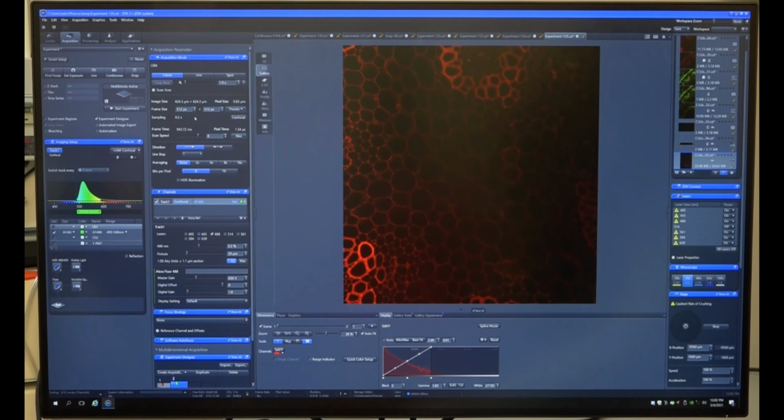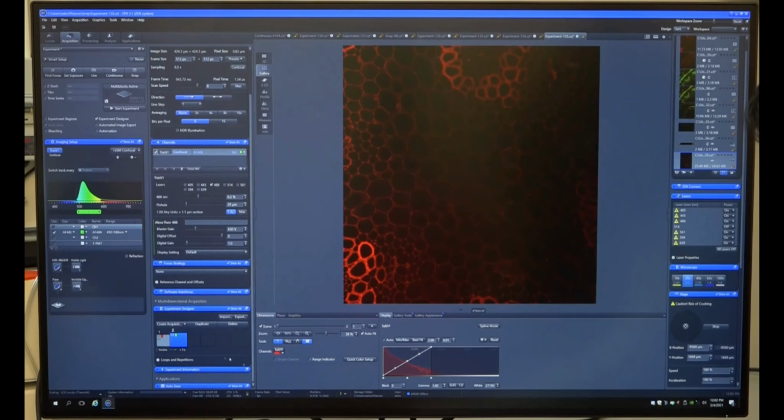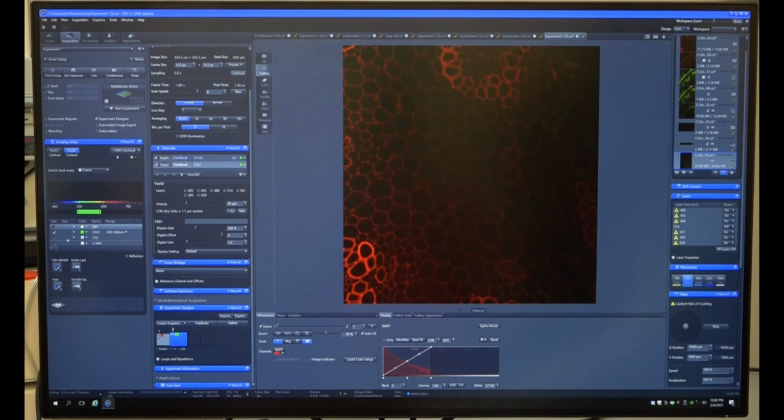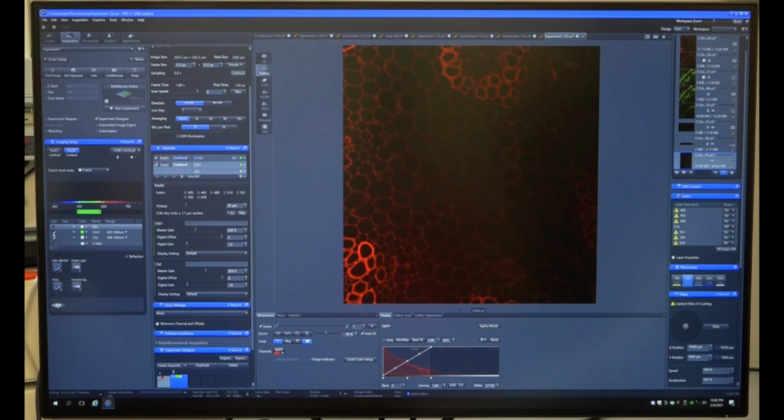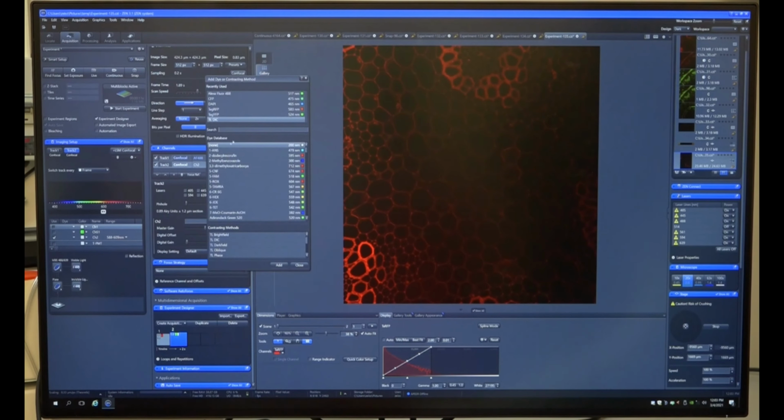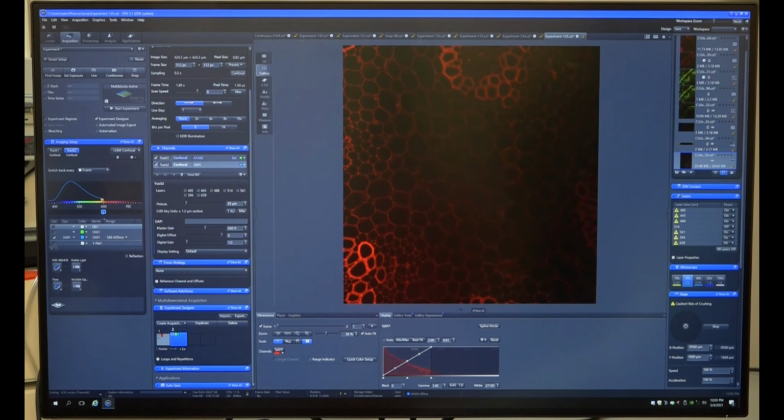Okay. And then with this case, if I want to do it, so you see here, once I go to the experiment designer part, you see I have a green here. So if I want to have green as well as different tracks, I can have one more track which would be, if I want to do it simultaneously, I can use a DAPI for instance, and this DAPI also I can select whatever range I want, and I can use this. So you see here, based on this I can have multiple number of sequences and I can design it.